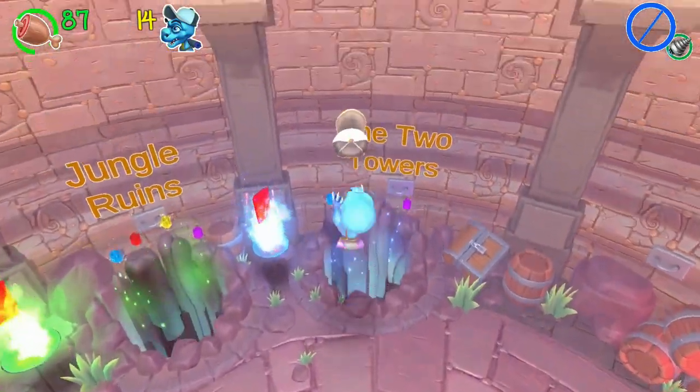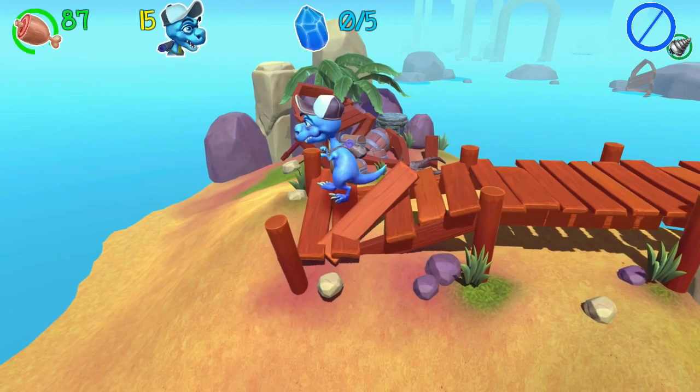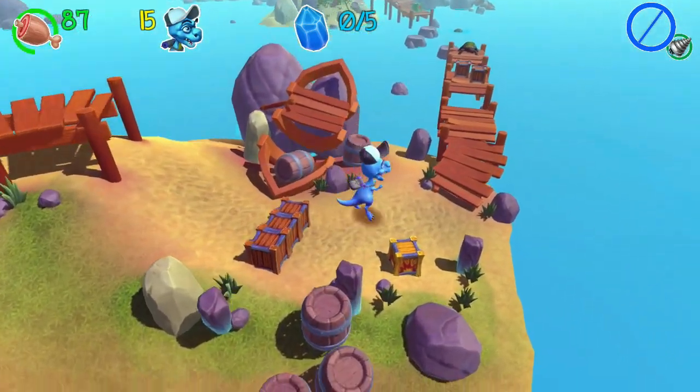Oh, the 2 towers, I really like this level. I really like this level. So, about the overarching design of the game, which is the thing I usually really like to discuss. Oh, there's a hidden life right here. This game doesn't have much overarching design, honestly.